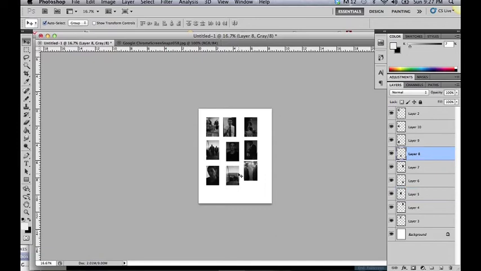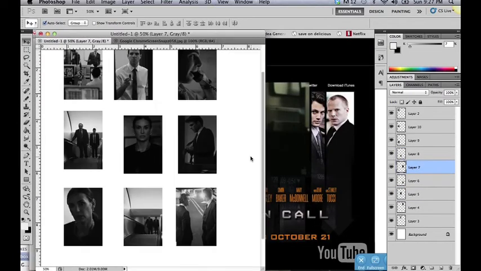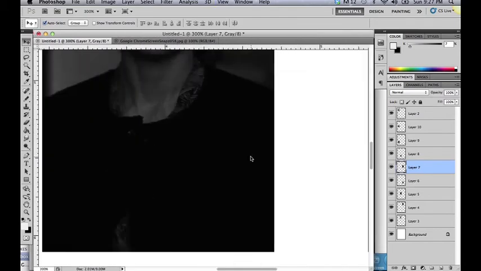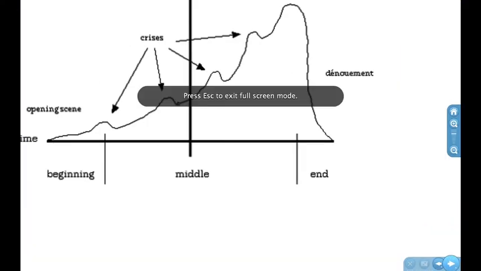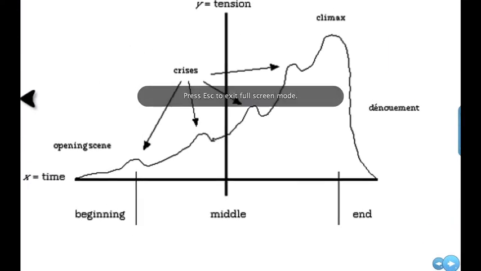So how we're going to do that is, we want to divide them up into 3s, because how we're going to do a story is basically have a beginning, middle, and end. So we have 9 images. The 1 through 3 images will be your beginning, 4 to 6 will be your middle, and 7 to 9 will be your end. And so you'll have a really consistent flow, it'll help you break up your story into saying, okay, this is this and this is that. So this will definitely help you in your writing process in the next step.